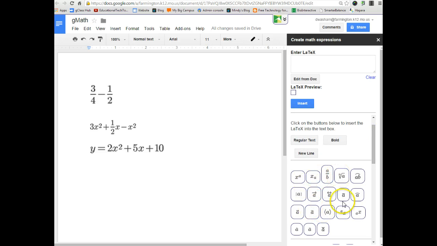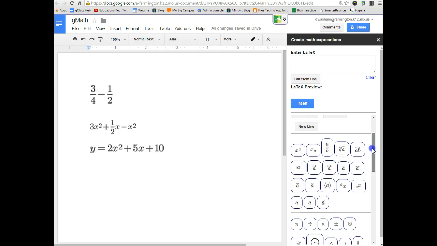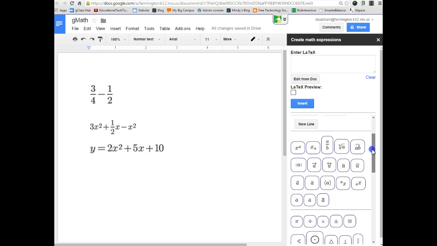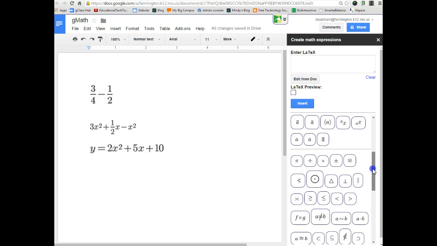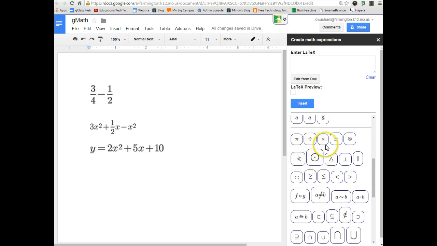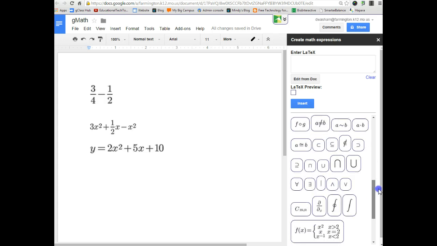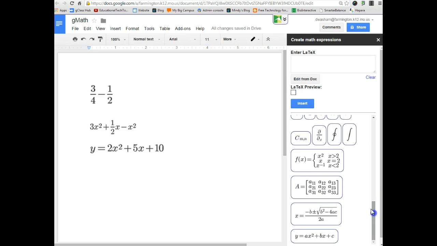You've got all your mathematical symbols for things like square root, squared, cubed, and fractions. If you go down even more you've got your basic math symbols, and if you go down even more you have more complex math functions that you can use.